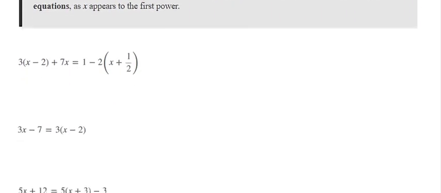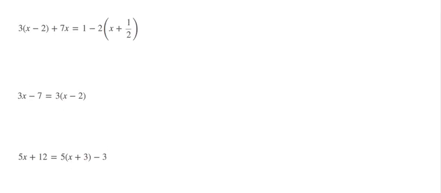Continuing on, I'm going to do one of these, and then the other two I will leave for you for your notes. And then we're going to decide what they are. So notice, let's work out this first one here. Looking at this very carefully, I've got expressions happening on both sides here. So let's just start doing the algebra that we know how to do and start slowly but surely working this out. On the left-hand side here, I'm going to go ahead and distribute. That is going to give me 3x, then a negative, because positive and negative make a negative, 3 times 2 is 6, plus 7x, all equal to 1. Minus, now notice minus here, this is a negative and a positive, that's going to go to 2x there.